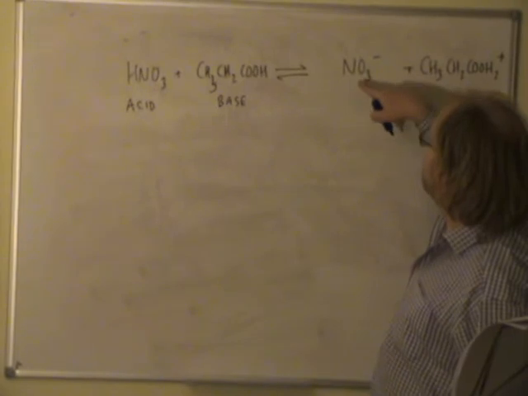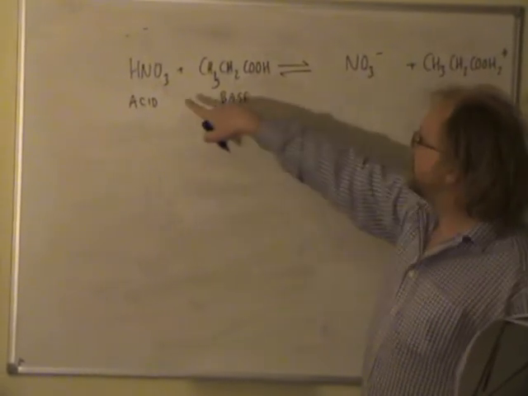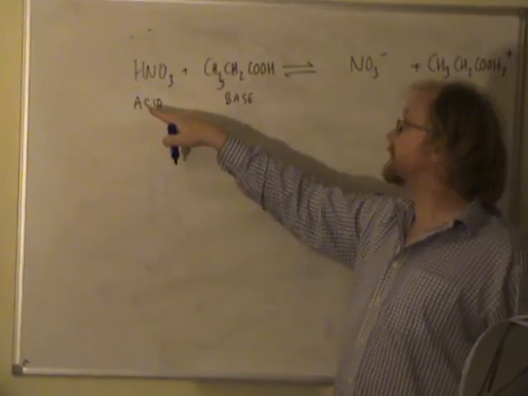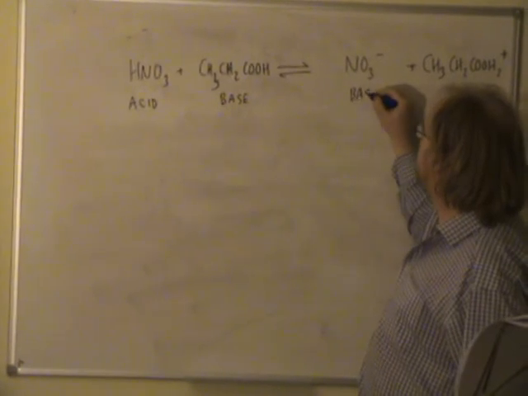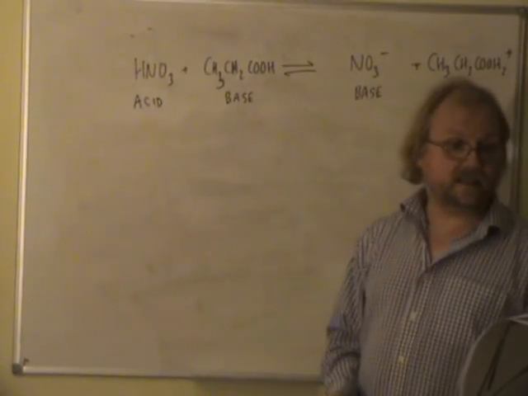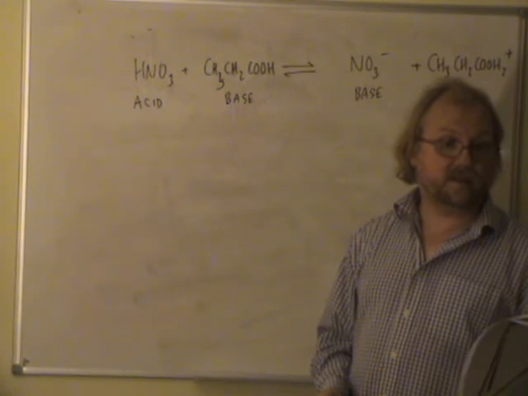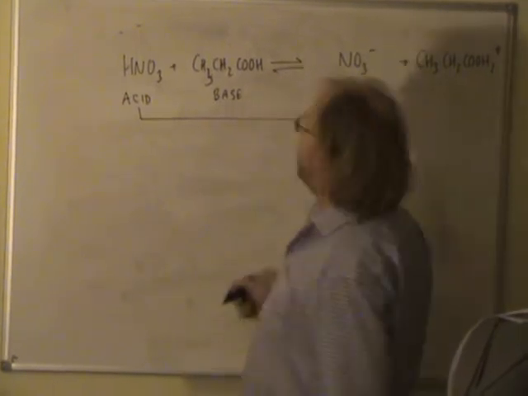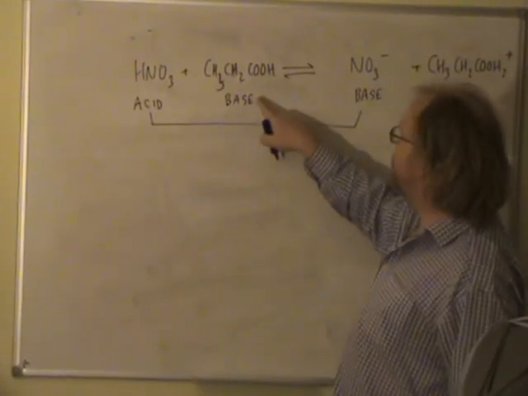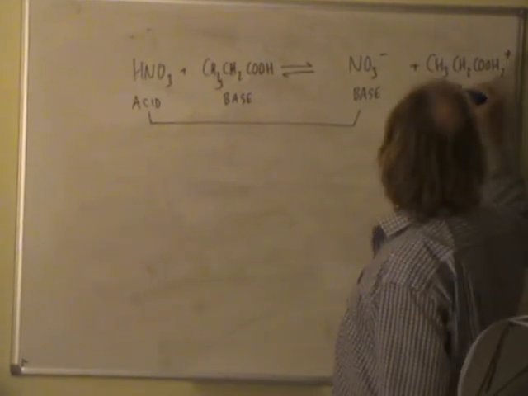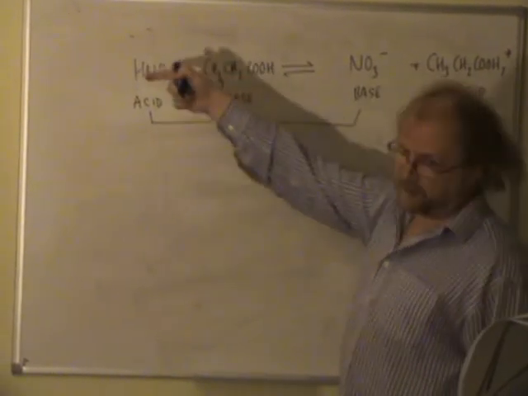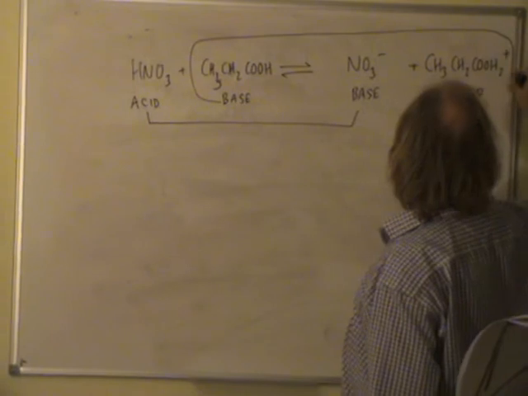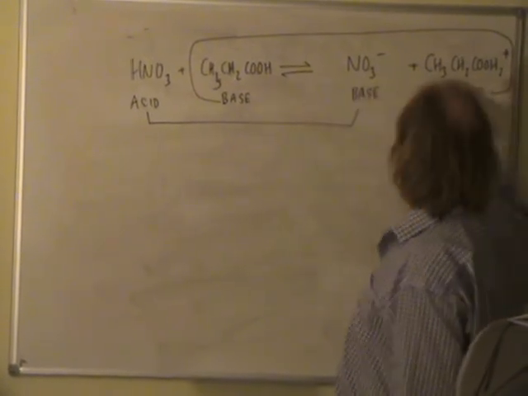And then you've just got to complete it by identifying what's what on this side in terms of acids and bases. So NO3- is obviously the conjugate base of HNO3, because the conjugate base is what you get when the acid has lost its H+. So that's the base, and it tells you to label them as pairs. So you can either join them up like that, or call that acid 1 and base 1, and this base 2 and acid 2. Because this obviously is an acid, because if it goes in the reverse direction, it donates the proton. And so those are the other pair, base 2, acid 2.